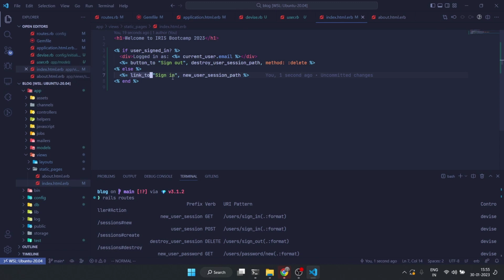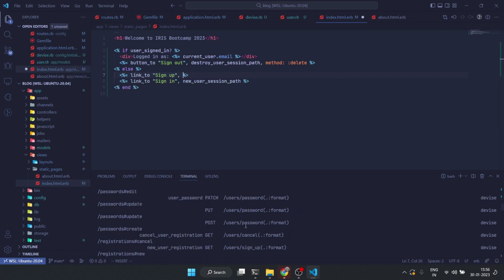So if we're not signed in, we'll try to sign up, which will be linked to sign up. Let's see, sign up should be registration, new registrations.